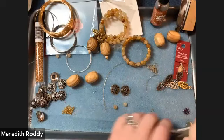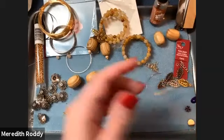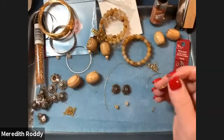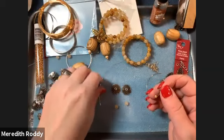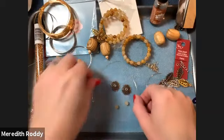Yeah, I mean, if you wanted to, Cindy is mentioning the way to set the alcohol ink. You could hit that with the heat gun, but I really don't think that you need to.